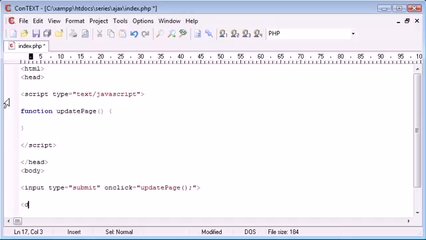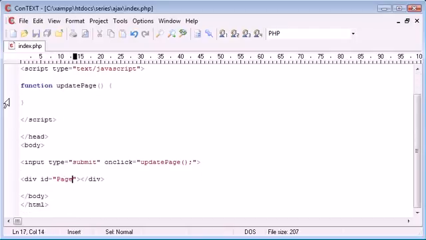So for example, below here we could have a div with id equals page, for example. Okay, so this might grab a PHP document and it might update this div with the contents of the PHP document. So this is obviously a very basic example. We're just updating perhaps some data from a PHP file and popping it onto a page, but using this method we won't actually refresh the page. Now I've just given you sort of like an example of how it may work.